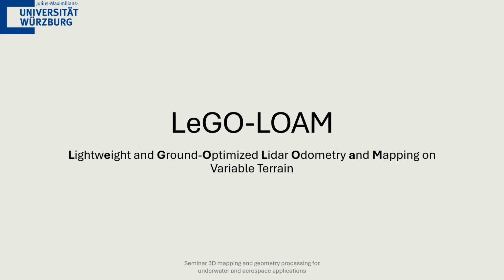The SLAM problem, which is solved in LeGO-LOAM, will always be a recent topic in robotics, especially algorithms using feature extraction methods based on convolutional neural networks or searching for correspondences, loop closures, and segmenting images using other deep learning methods could improve the performance of SLAM algorithms and are predestined to be combined with LiDAR odometry and mapping. So, let's stay tuned for further developments and new ideas in this field of research, and probably we will trip over LeGO-LOAM still a number of times in the upcoming future.